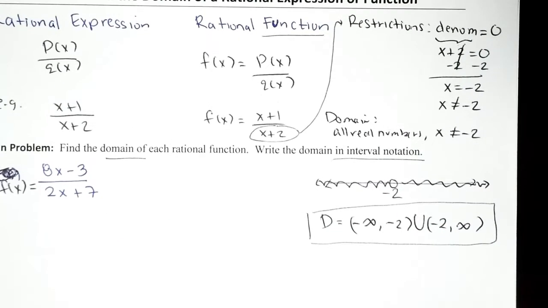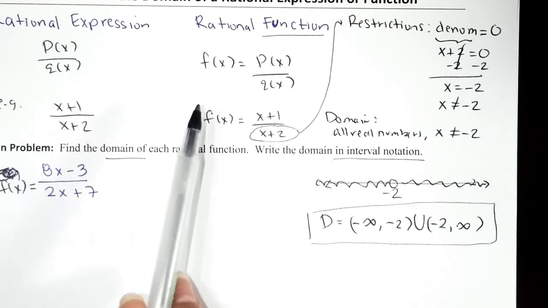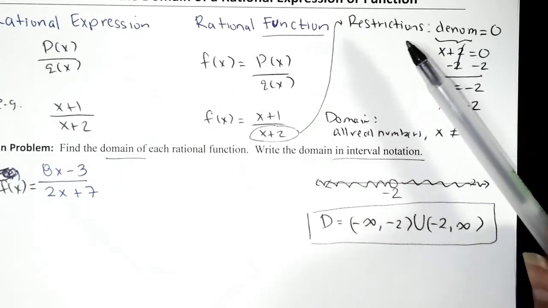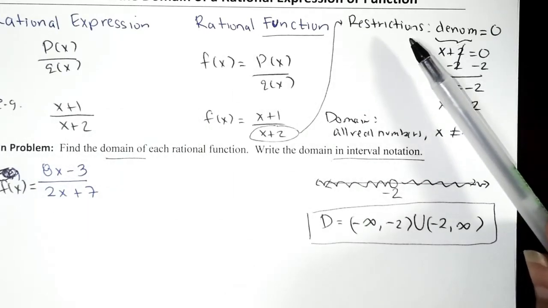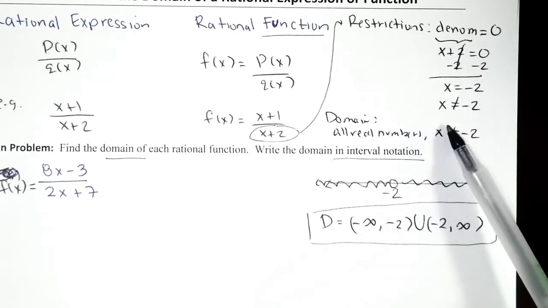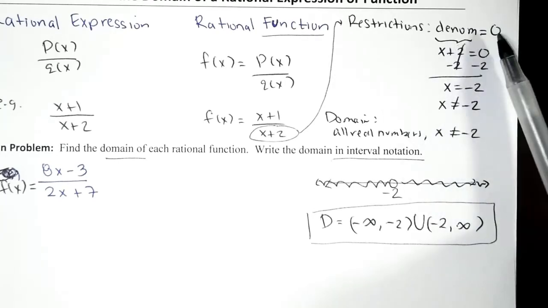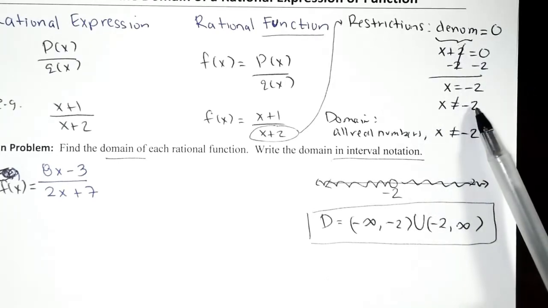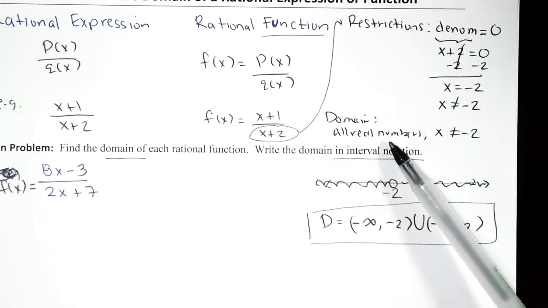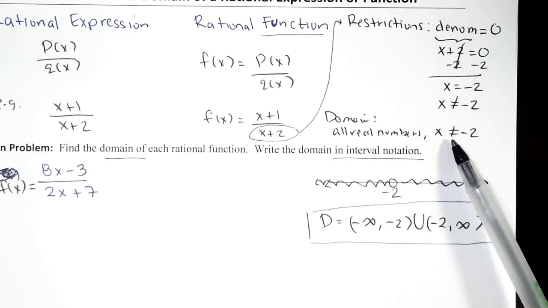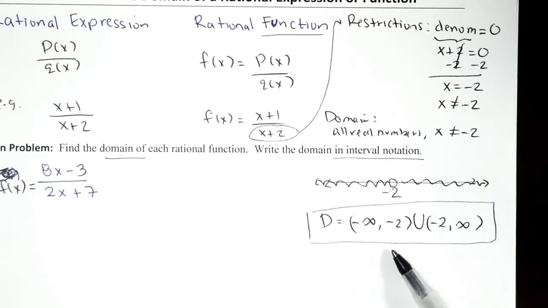Okay, so to find the domain of a rational expression or function, first things first, I need you to find the restriction or restrictions on the variable. What is that? That is code for tell me what the variable cannot equal. In order to find the restrictions on the variable, you're going to take the denominator, set that equal to 0. What will be your domain? Your domain will then be the set of all real numbers except for whatever restriction you found, and then you go straight to interval notation. Whether you see it right away, or if you're like me, you do the graph and then spit out the answer in interval notation.